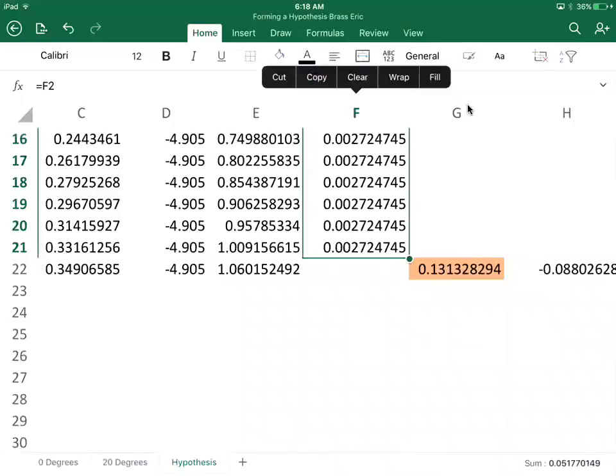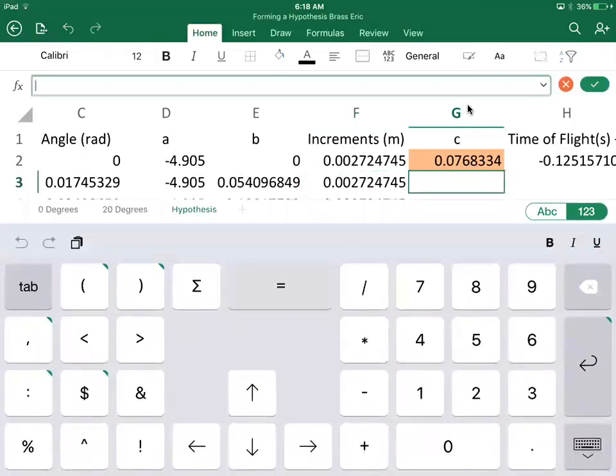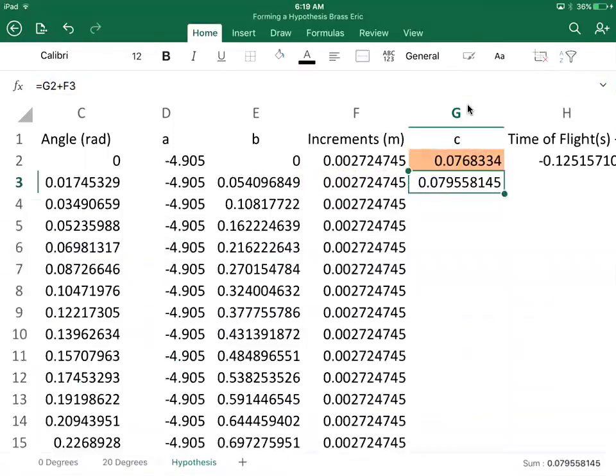In fact, I'll probably fill even further than that at some point for extrapolation. But in this particular case, we have this. So let me go ahead and build this formula. Say equals the previous position plus our assumed position at 1 degrees. And now that we have that, we should be able to pull this all the way down.